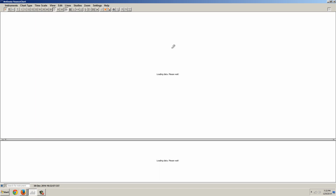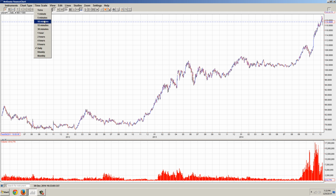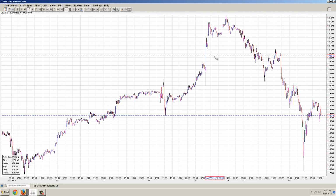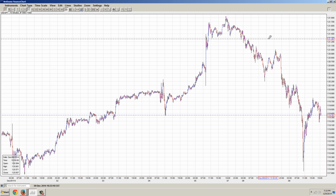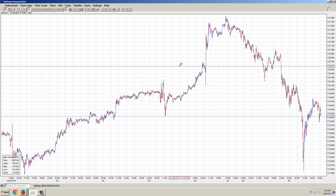We've got a crazy ride going on in the Japanese yen. You can see, we'll take the volume off here. The yen has just been absolutely destroyed by the Central Bank of Japan printing money like crazy. And this is almost kind of an outside reversal looking formation here. You can see that the yen was going into new lows. These are the number of yen to the dollar, so a higher price means that the yen is worth less.